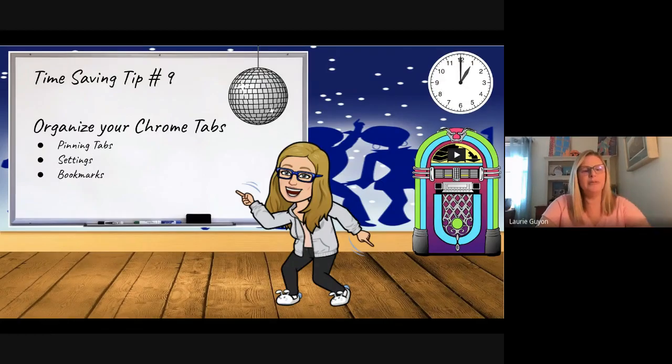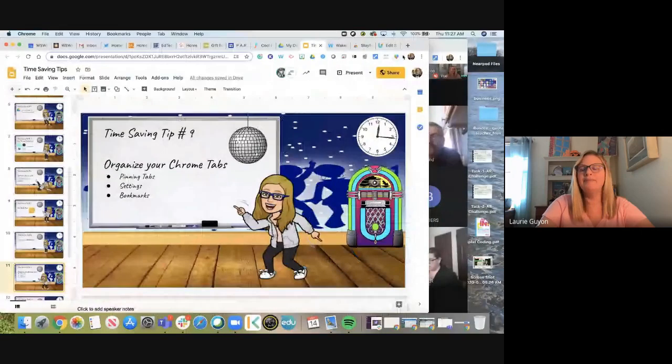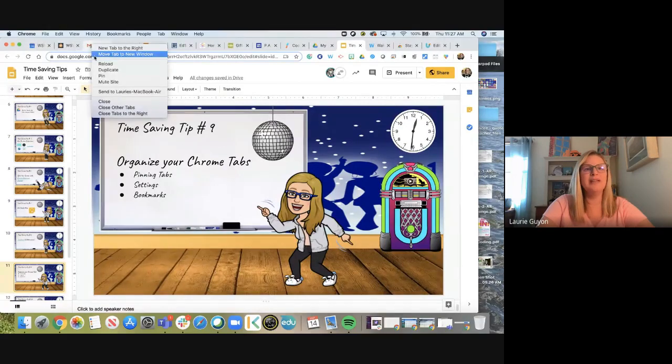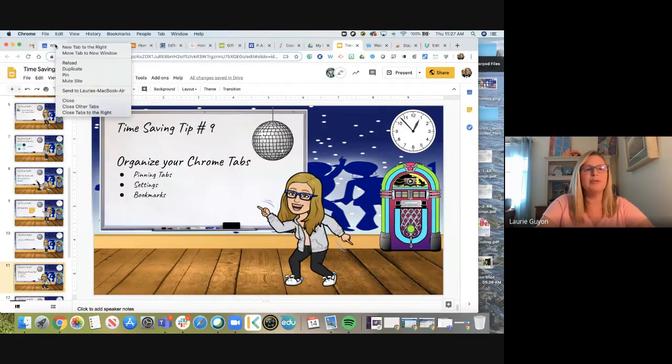So I mentioned how to pin tabs. I want to show a little bit in the settings. So let me do that. So when I'm in my Chrome, and now I have way too many tabs open. Oh, the other weird thing, when you use the Dualis one, it unpins your tabs, which drives me nuts. I want them to stay pinned, but it unpins all your tabs. So I'm just going to right click and pin the couple that I want to make sure I keep right here.